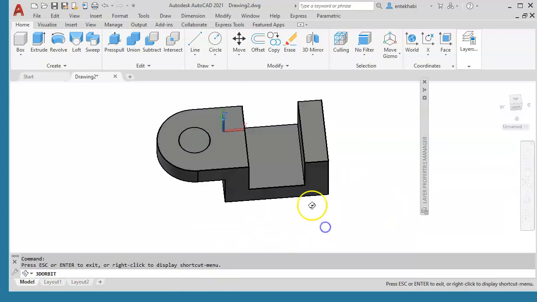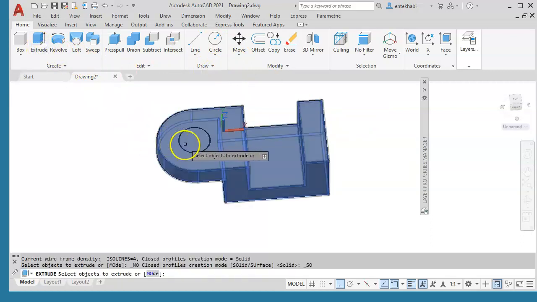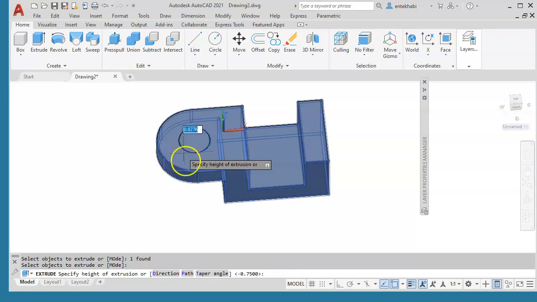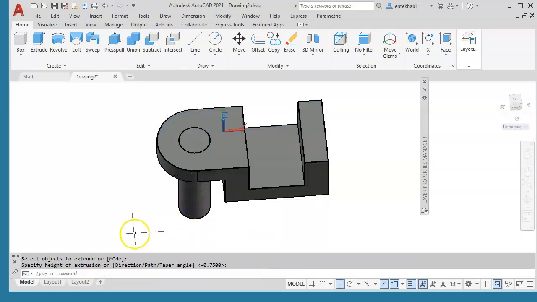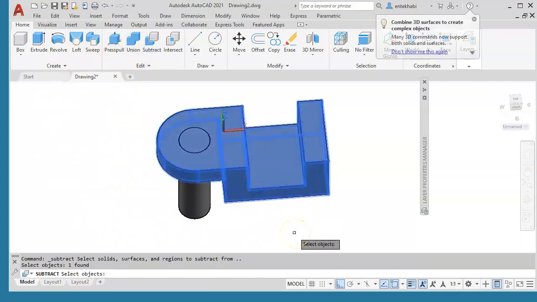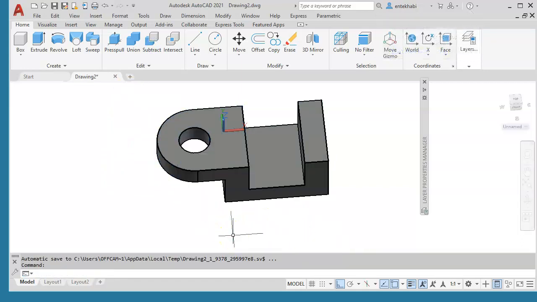I need to have some construction line for the other, so let's just wait on that. Let's just do this one first. This is the face I'm in right now. Let's complete this by subtracting. Select the main solid and then press enter and then select the cylinder, and that's created.